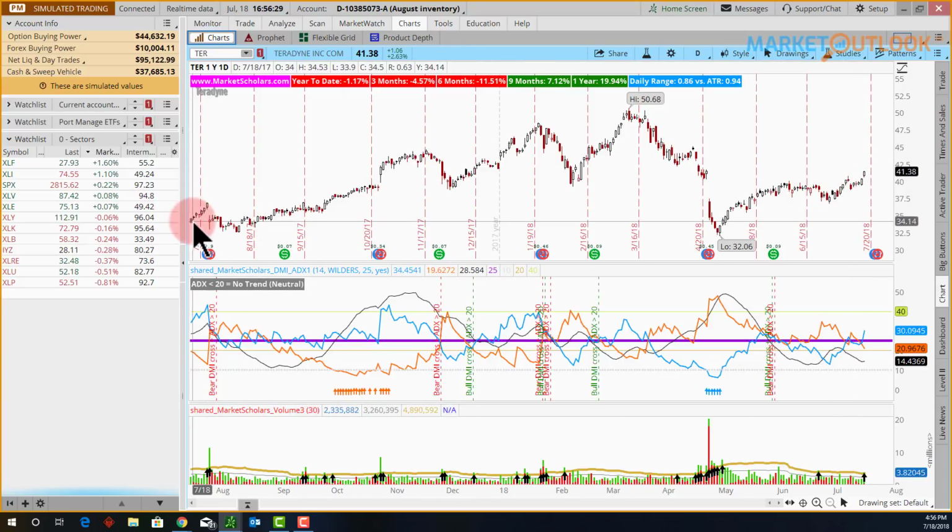Now, it might be one of those moves where you get a breakout and then a knee-jerk reaction, or we don't. We got the bullish move, and we get a pullback because we've had a lot of the buying already. See, that pullback there only took out about 5 or 6 days of buying. And then we go sideways and then slowly trend higher, similar to what we expect the market to do based on the seasonality. So if it does something like that and holds 40 and bounces up the rest of this week and holds 40 post earnings announcement, holds that support level, then that's what we want to see on that particular trade.